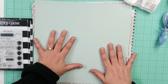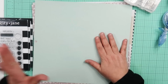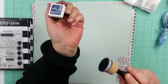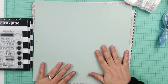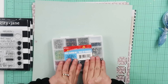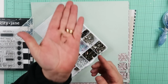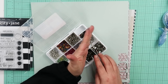Then we had mini ink pads, and that was suggested by Phyllis as well. So I did pick out this navy blue one from Kelly Perky. I did already start my layout and forgot to film, so here we go. And then we also were suggested Brads, and that was by Sharon Allen and Phyllis both. So I pulled out this little pack of Brads. I'm probably going to use these deep brown ones that are small, and I'll show you why here in just 1 second.